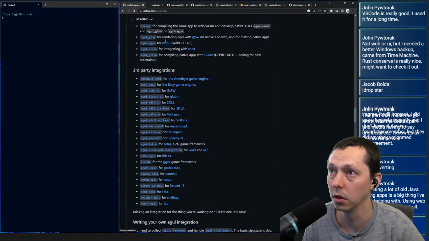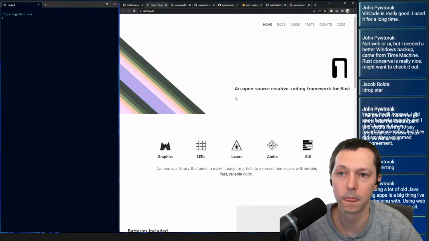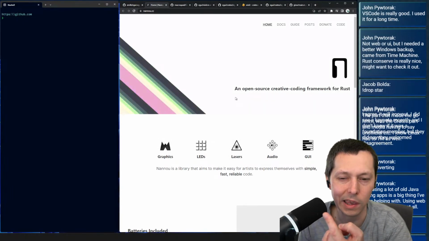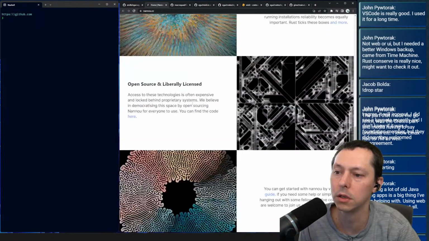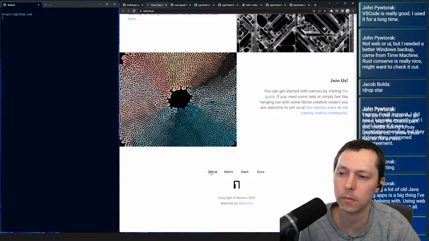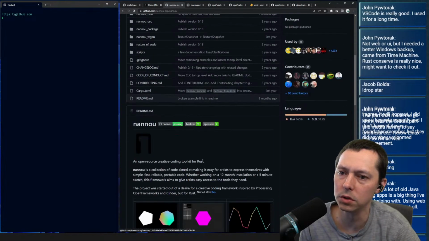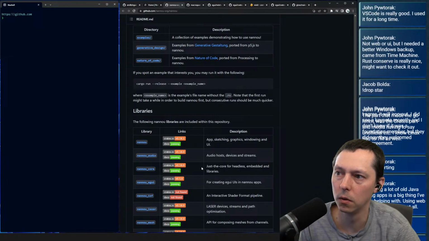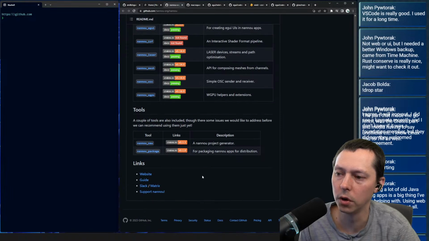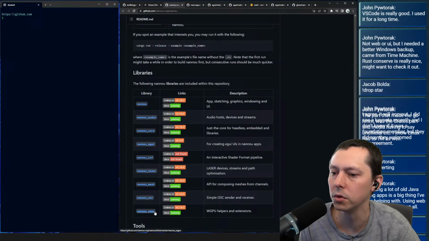And some of these are a little bit more flexible, like not really game, but also kind of. I don't remember what Nano is using for its. We've got a WGPU.